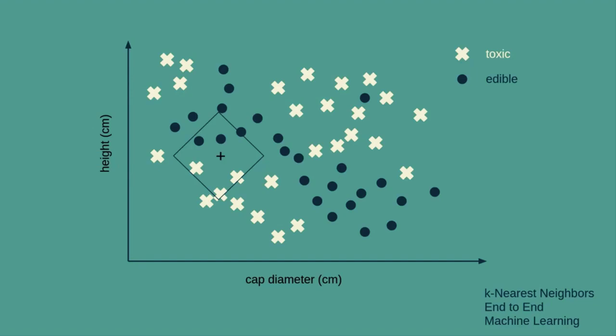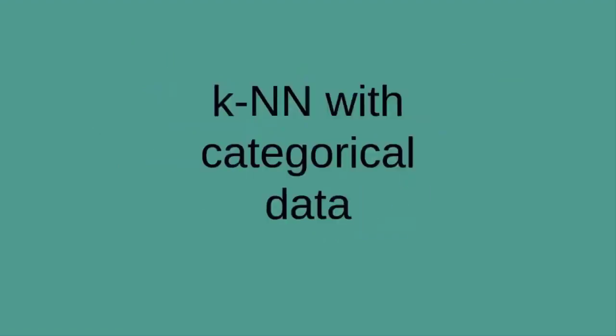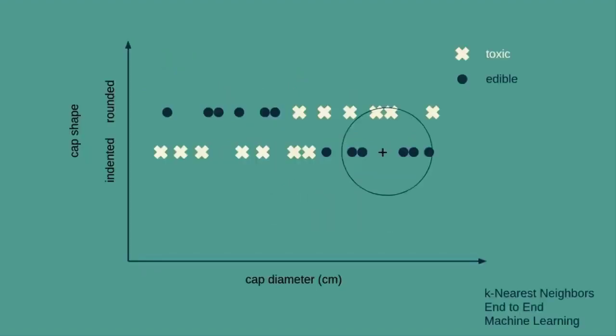We can use k-nearest neighbors not just with continuous data like height and diameter, but also with categorical data. So imagine now we're looking at mushrooms in a different way, and it's actually the cap diameter combined with the cap shape, whether it's indented or rounded, whether there's a little divot in the middle or it's nice and convex all the way across. This cap shape is an either-or, the way we've represented it, categorical. It's either indented or rounded. And so all of our mushrooms either fall on the line next to indented or the line next to rounded. And then the cap diameter is a continuous variable and it's spread across.